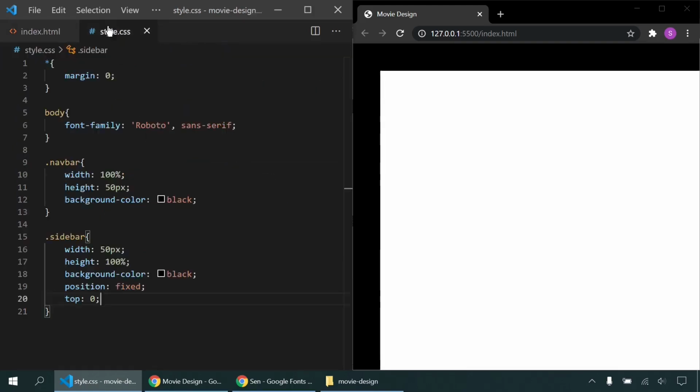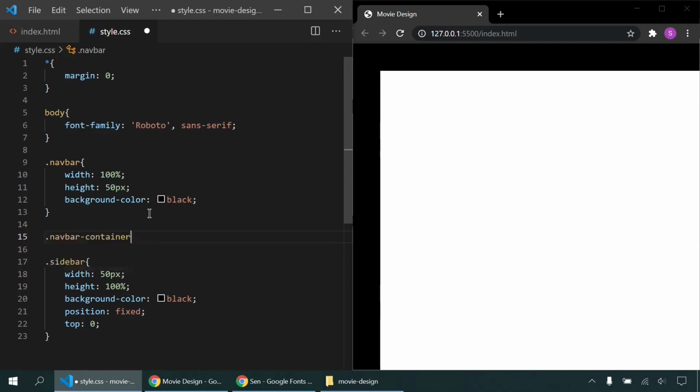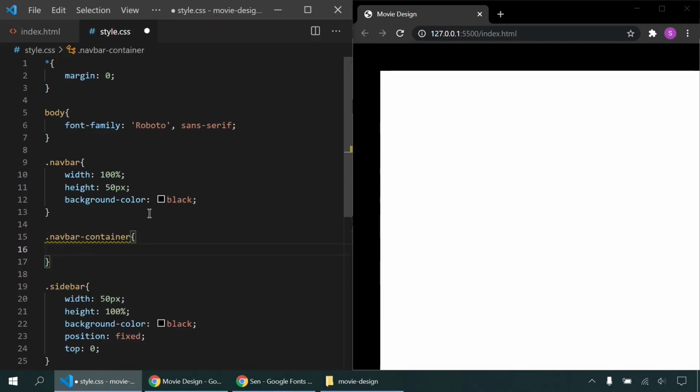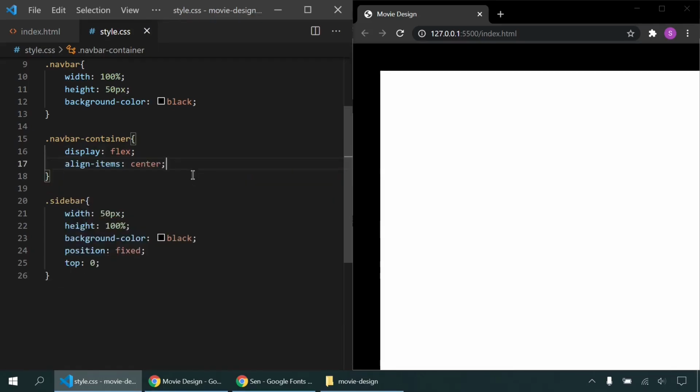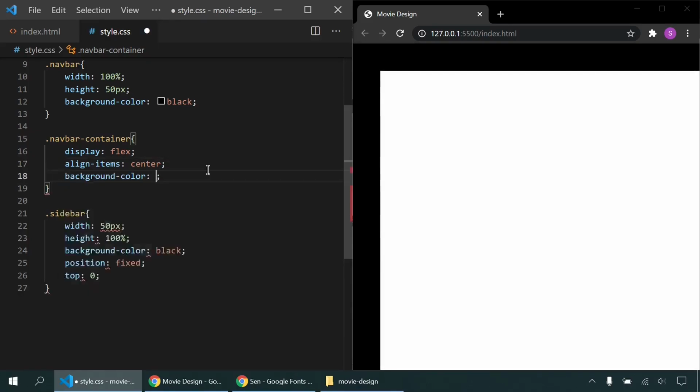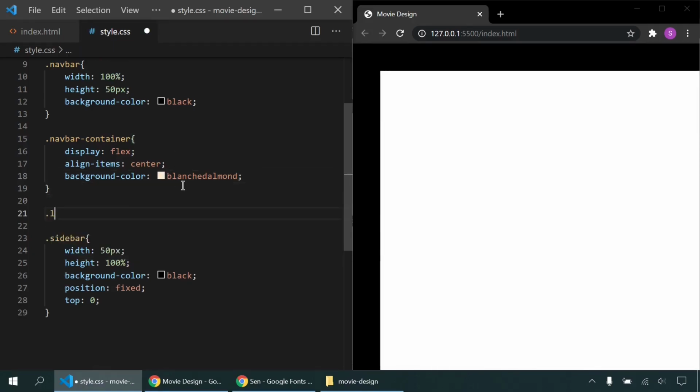Let's choose this first. Let's write before sidebar, display flex, because all these items are gonna be horizontal. Align items center. Let's give a background color and see first. We can't see because we don't have anything inside this container. Logo.